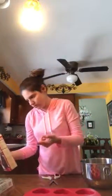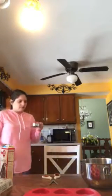Okay, let's get started. First, I'm gonna be adding the 1 1/4 cups of water. I don't have a full cup measure, I only have a half cup, so I'm gonna be using this. One, that's 1 cup there. Then we add another 1/4. Then we need 1/2 cup of vegetable oil.